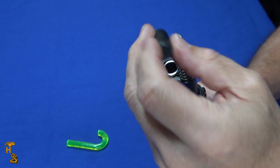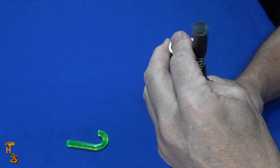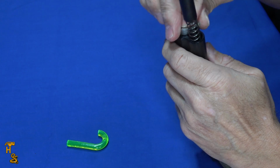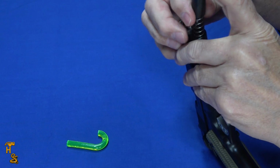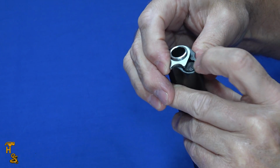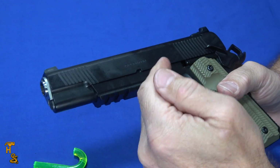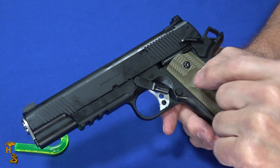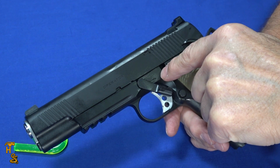So I got the spring cap and the barrel bushing. Now this does fit quite tight. So when I push the spring cap down and the barrel bushing, it does take just a bit to get it to go. And then of course I'm going to have to finish the assembly. And this part I'm going to end up just having to do because it's really easy to get a scratch here, sometimes heard as the idiot scratch.